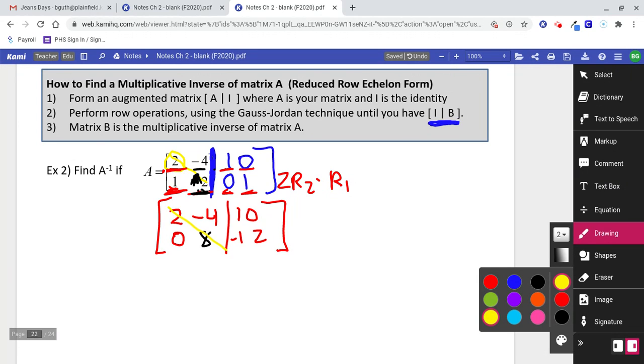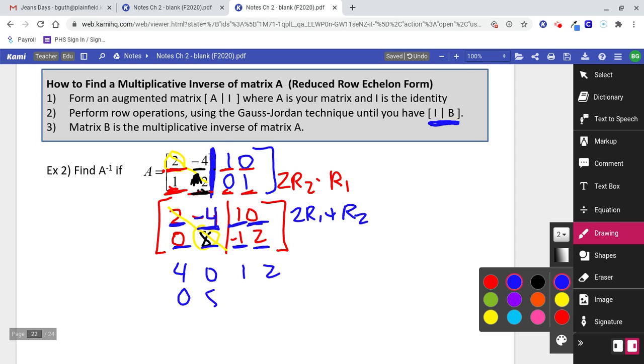Now keep in mind where you're going. You want numbers along that diagonal and zeros elsewhere. So we're going to use this 8 to zero out that negative 4. Okay, negative 4 has to go to 0. Looks like we can do 2 row 1 plus row 2. That would be negative 8 plus 8. That's going to be 0. So 2 row 1s is 4 plus row 2. That's 4. 2 of these is negative 8 plus this is 0. 2 of these is 2 plus this is 1. 2 of these is 0 plus this is 2. Bottom row, I can leave it alone.